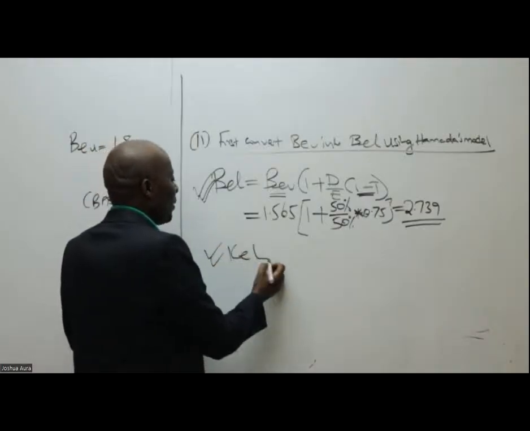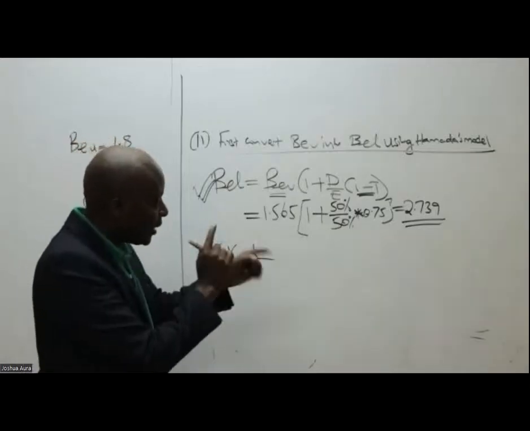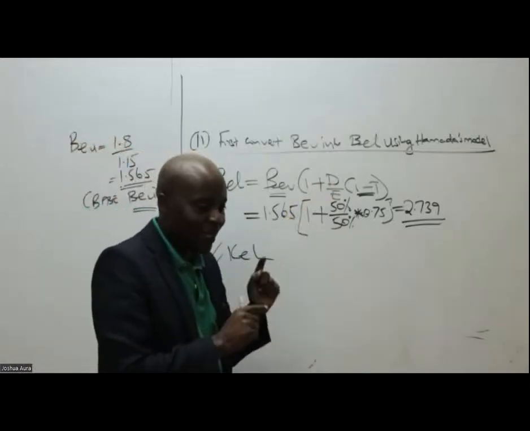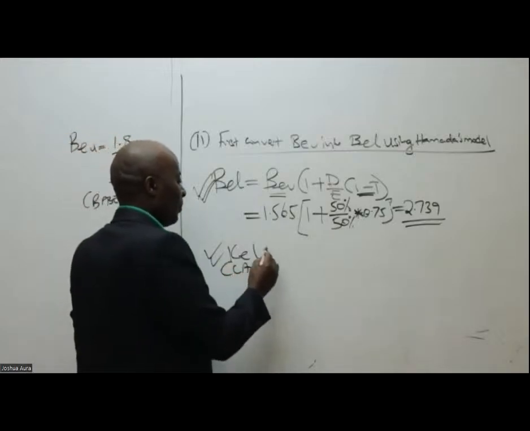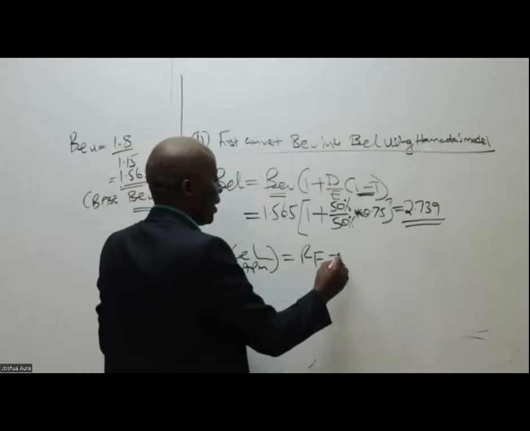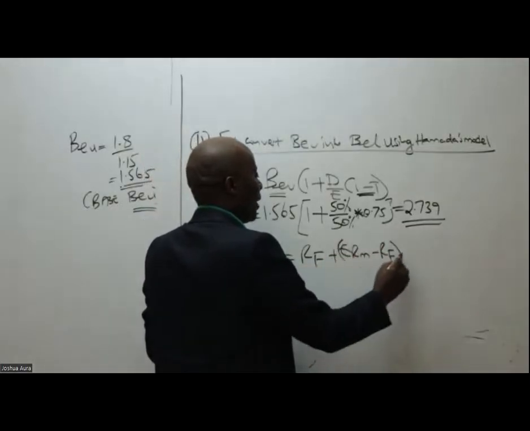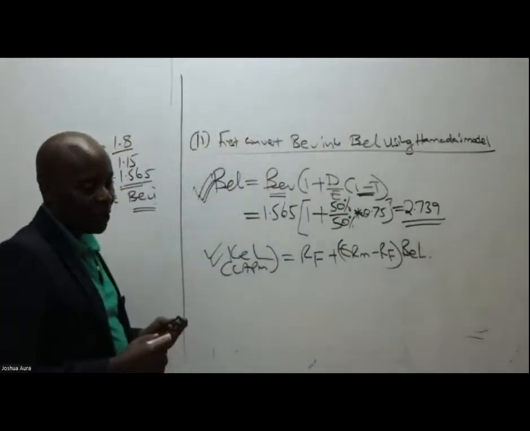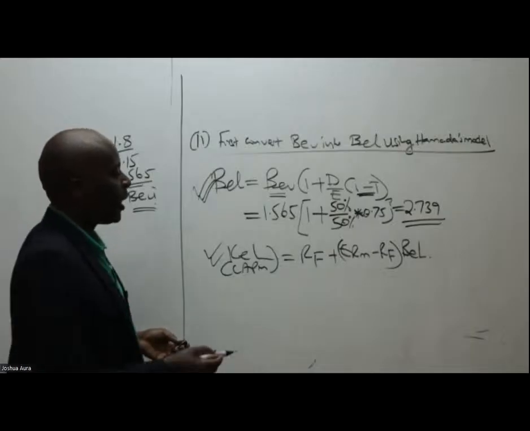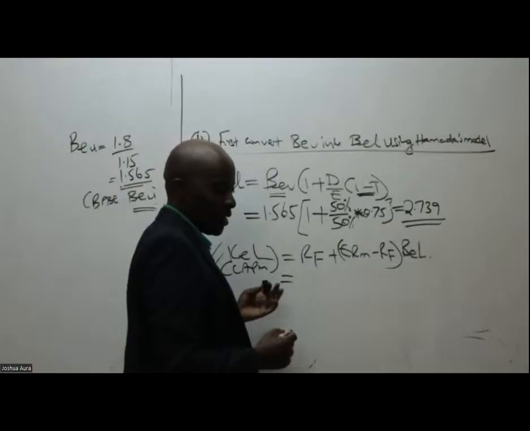Cost of equity this time around will be the cost of equity of a levered farm, because now the farm has 50% debt. So it's Ke using CAPM. This will be equal to risk-free plus (ERM minus risk-free) multiplied by beta equity of a levered organization. This now is levered. So could you kindly give me the risk-free? What is the risk-free rate of return?